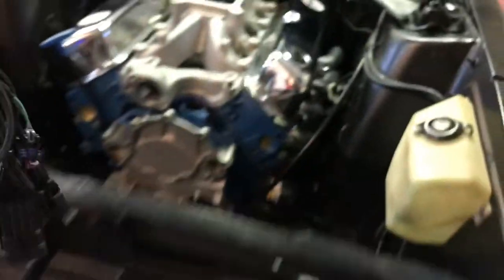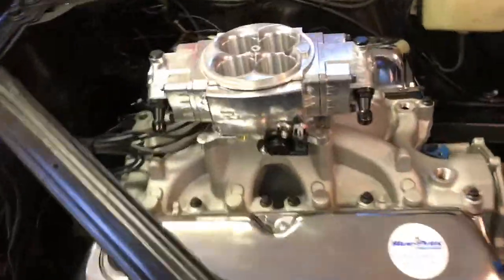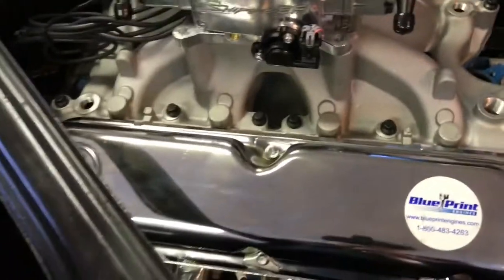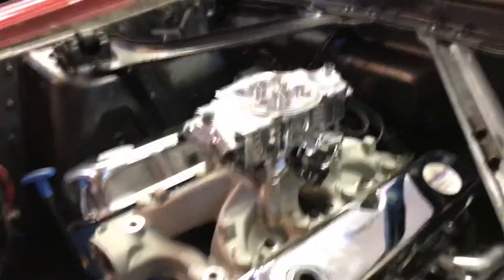This is their Sniper EFI. I went with the one that looks almost identical to a Holley 4150 double pumper. It looks pretty freaking awesome. Once we put the air cleaner on and you don't see these wires - which is kind of cool. This is the first time me seeing one of these. The wires are kind of tucked in the back - if you put a little bit of wire loom over the top of that, you'd never even know. It looks almost identical to a 4150 double pumper, a 750. They make another Sniper where it has a big flat edge on the front that doesn't look as good. So I thought, let's just go with an OG-looking carburetor and no one will know the difference once the air cleaner is on there.